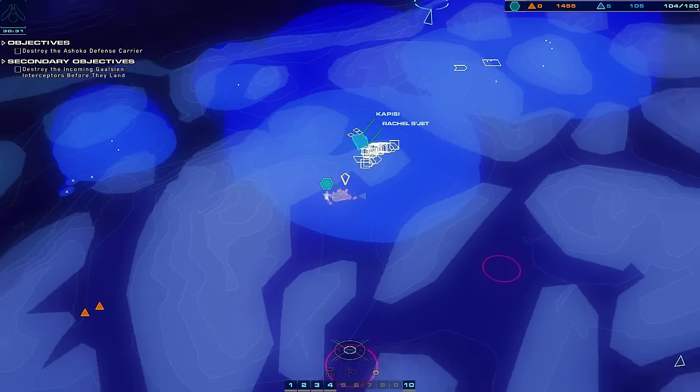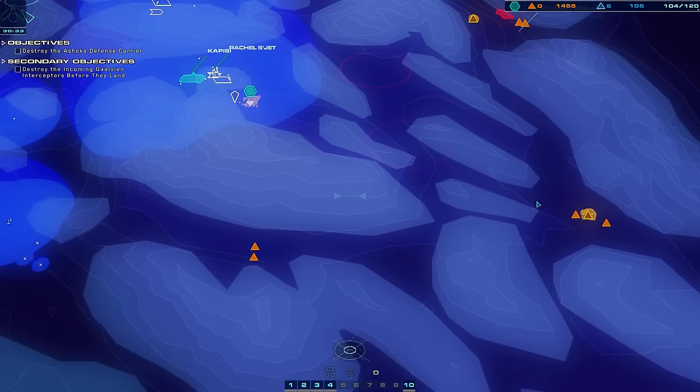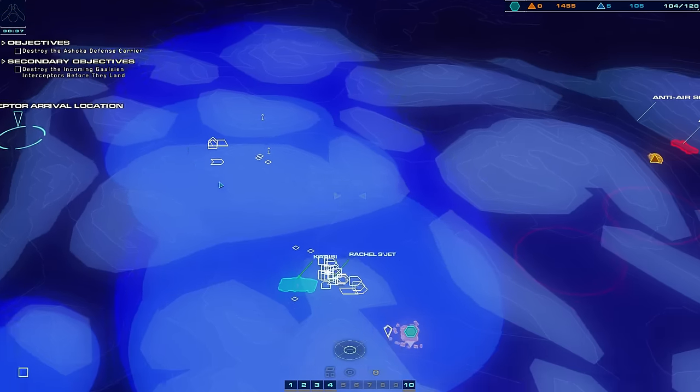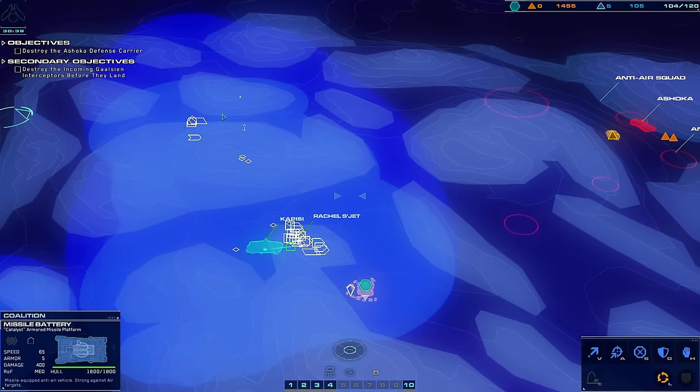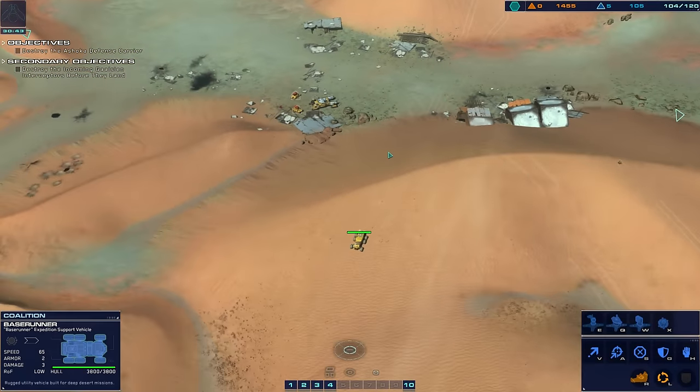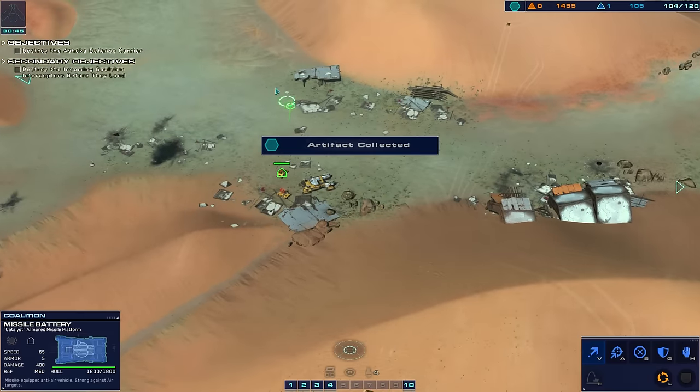Salvager up. Time's a-wasting. Get the thing, and then we're gonna go get some more resources, because we're about to clear this path. Okay, we should only have a few more minutes before they start coming in. We got one more missile battery. Let's get into position, boys. Ready. I want everybody set up.